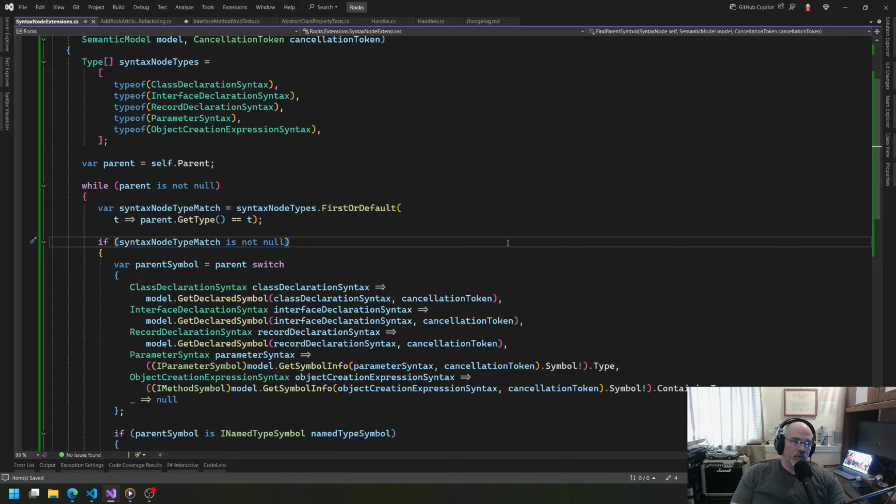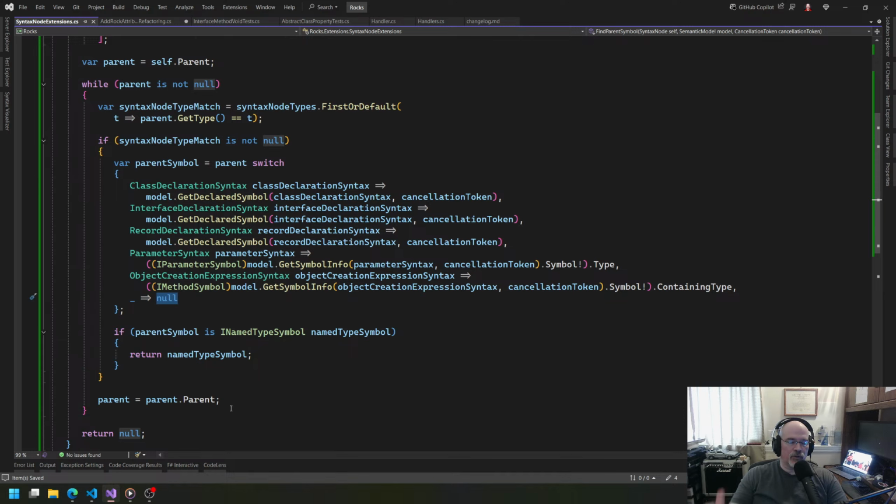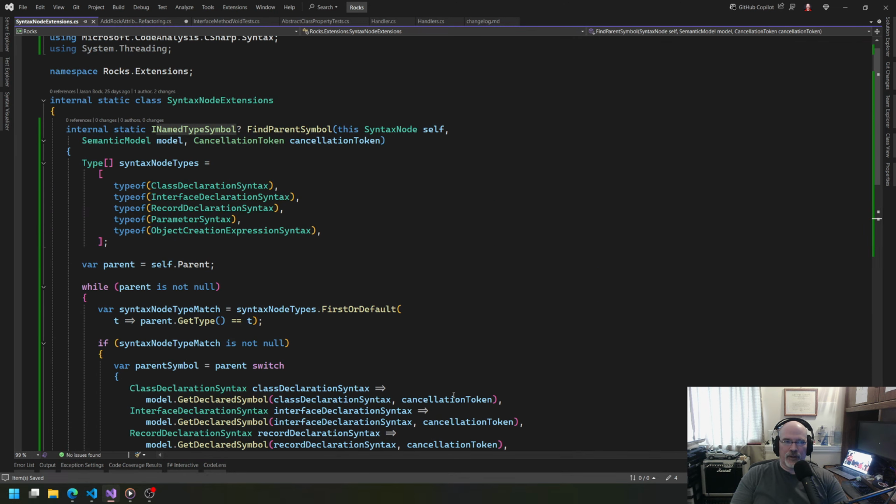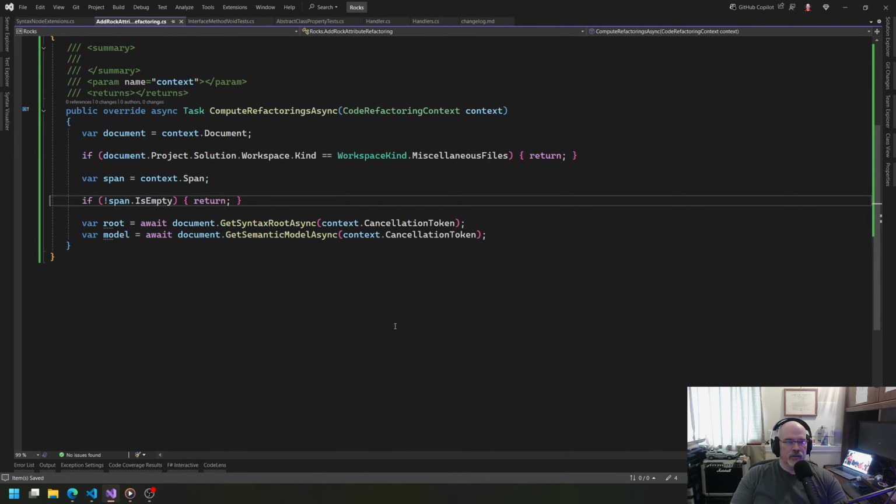And if it wasn't any of these, for whatever reason, it should be, but we're going to just say no. Because eventually we'll go up to the top of the root and we'll fall out anyway. So there's no chance of this spinning. And then if the parent symbol is actually a name type symbol, then we'll return it as that. I don't know if that actually has to be that. Okay.